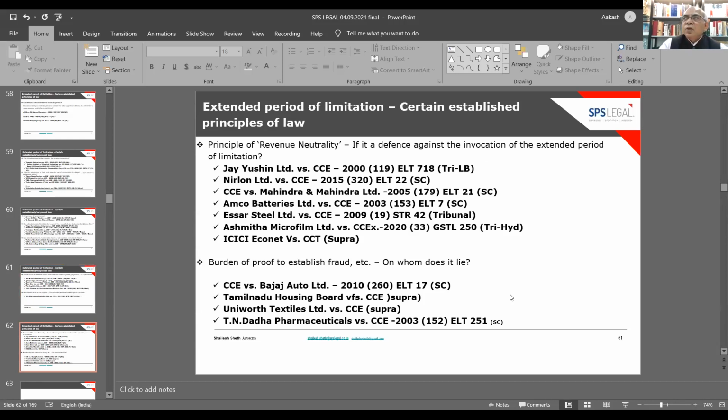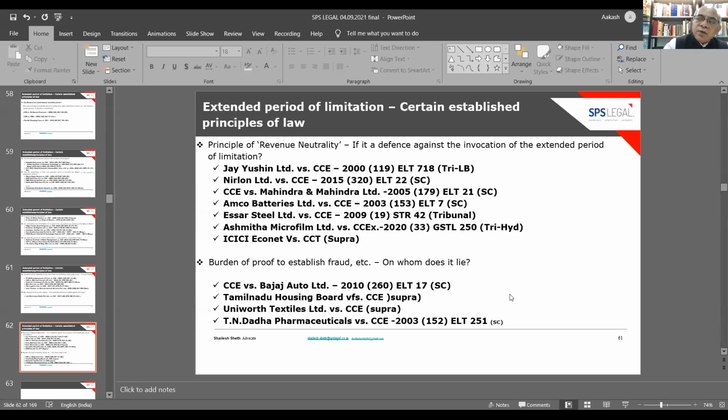Revenue neutrality, friends, I will be brief on this because I have to cover the appeals also. The law of revenue neutrality will mean that if I would have paid the tax which is now being demanded from me, then the other party would have taken the ITC and therefore I cannot be charged with willful suppression. This is how the revenue neutrality argument generally goes. In the olden days, initially this argument found favor with the courts and tribunal. However, then there was a dilution of this argument and it has been laid down that merely because the other party can get the credit, that cannot be a ground for the taxpayer to say that there was no suppression on his part.